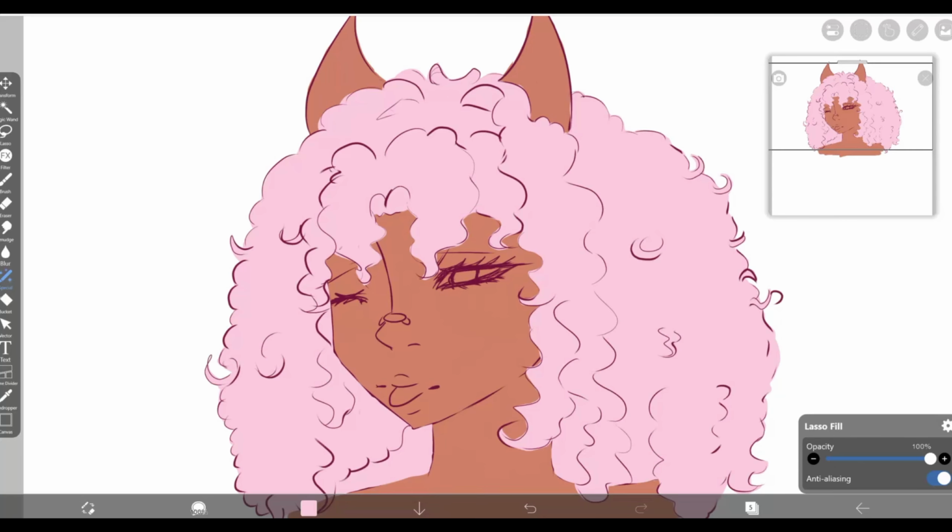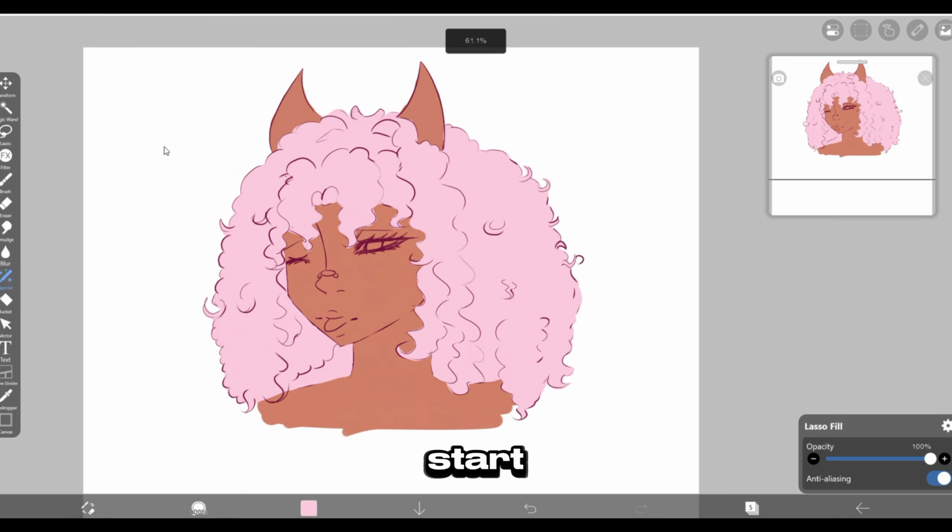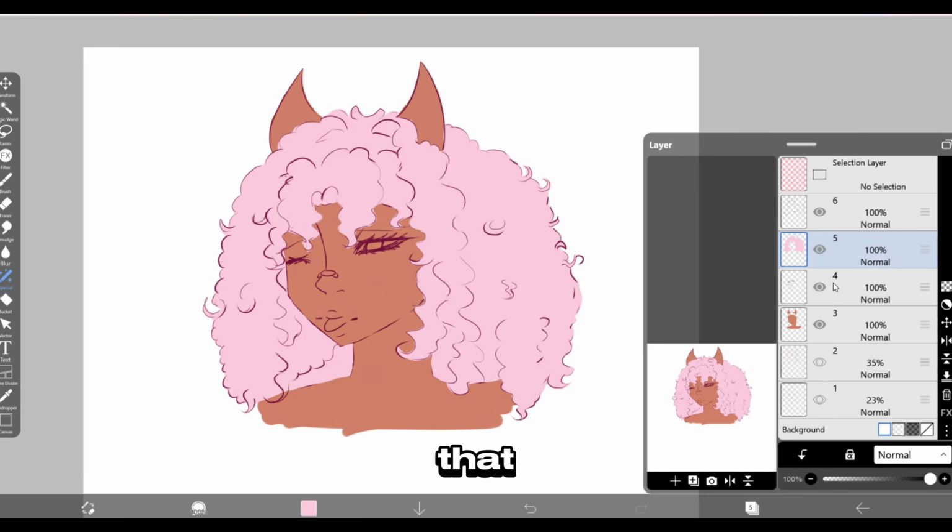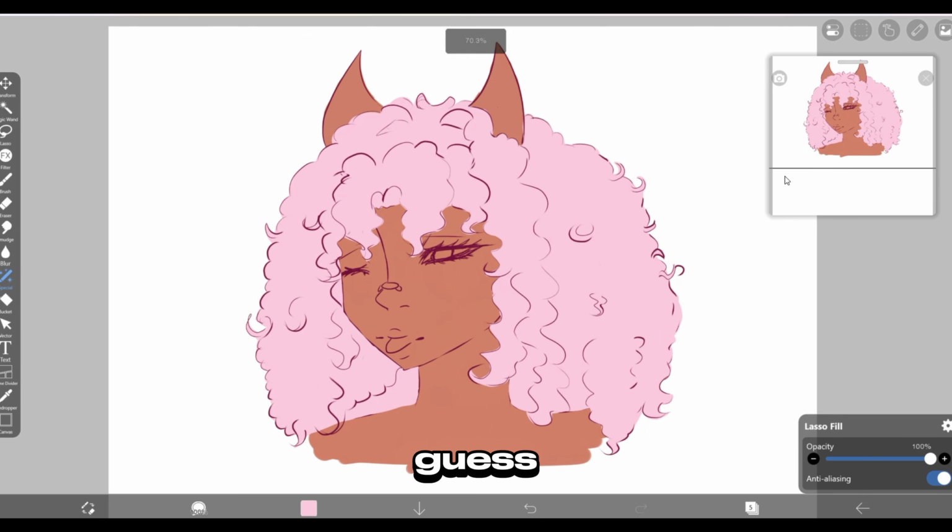Okay guys, we're on Ibis Paint, whatever you want to call it. So now we're gonna start off with the first part of the tutorial. It says she started adding darker gradients around the edges, so we're gonna do that. Also, here are my layers and everything. I thought I might as well just speed through it. So we'll just start doing that. I think they use the airbrush tool, so let me do that first.